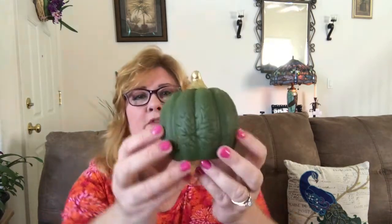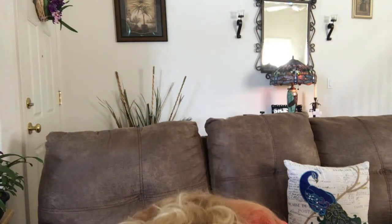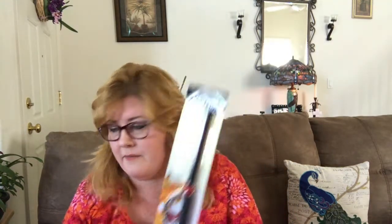And then similar to the white pumpkin, here's the green pumpkin with the leaves. And I got a lighter. Does come in really handy because I love to light candles. And then I got this Blissful Apple Cinnamon Renuzit air freshener. So I'm probably gonna keep that in the kitchen, put it on the refrigerator. I love the smell of apple and cinnamon. So I got that.